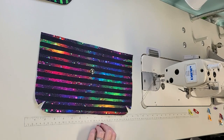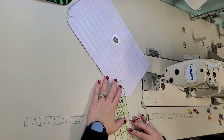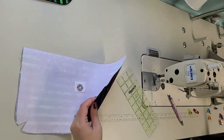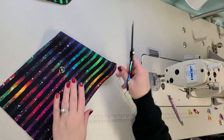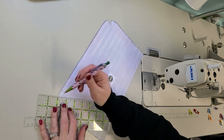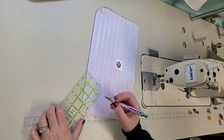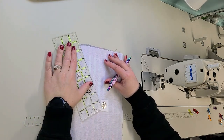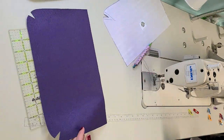We'll see. All right, now I want to mark 1/4 inch on my darts. All right, so just 1/4 inch in from the edge of the dart, make a mark. It's important to not have your interfacing larger than your fabric, because then your lines won't be precise. Repeat on the other dart, and then we're going to repeat this on the lining darts as well. And this is on the wrong side.